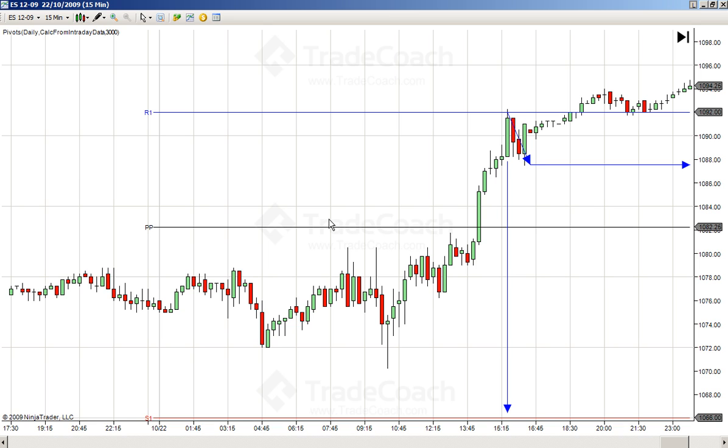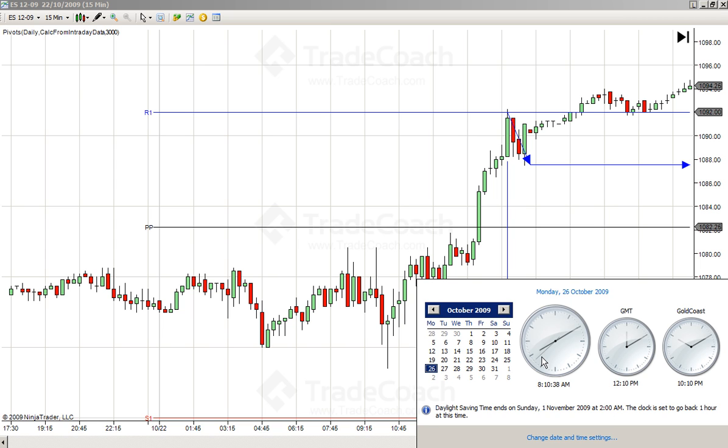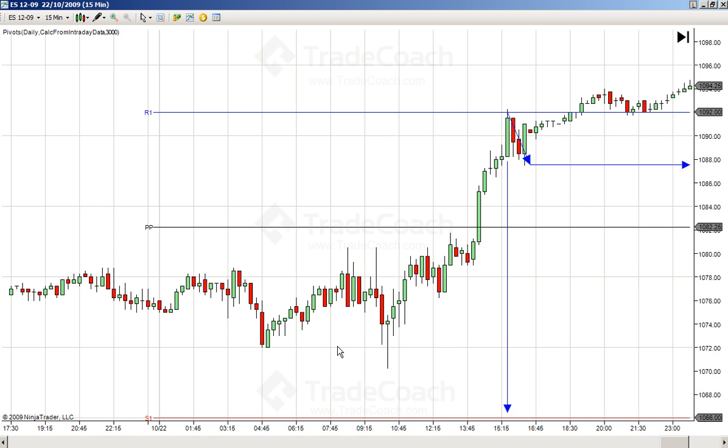But anyway, I'll look at that, and I'll actually bring up the computer clock and just be watching the second hand coming around, and when it's got 10 seconds to go, if I'm manually entering, then I'll enter and make sure I'm in. I might enter at limit, and then with 5 seconds to go, if I haven't been filled at limit, I'll drag it to market, and it will throw me in.